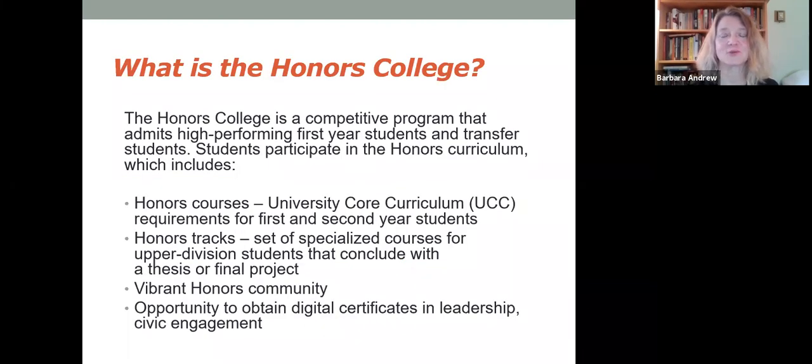So what is the Honors College? Well, the Honors College is a competitive program for undergraduates. We accept students from all majors and you need to file a special application in order to get in. Once you are in the Honors College, you take some of your university core curriculum courses — the general education courses here at William Paterson — as Honors sections. The sections are smaller; they only have 20 students per section, and those sections are made up of all your fellow Honors students. So we're kind of a college within the University, and that allows you the opportunity to be at a big University with a lot of different options, a lot of different majors, and a lot of different research and creative performance opportunities, while still having the small college experience.